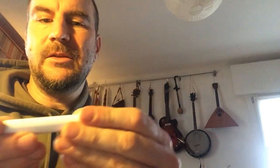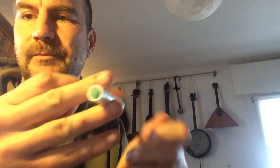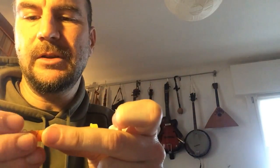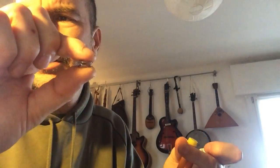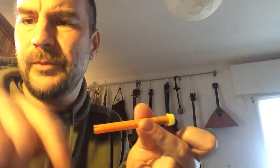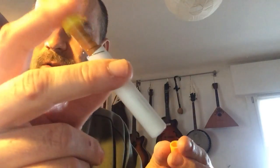So I had to build a little extension for the switch. It's something like this. I made it basically with 2 felt tip pens. I cut this big felt tip pen and another one, and this is a button I found somewhere. You can find it in garbage electronics, and this is a spring I made with a guitar cord. You roll it around the pencil, and this works like a normal spring, and when you make something like this, you can have your extension. It just works like this.